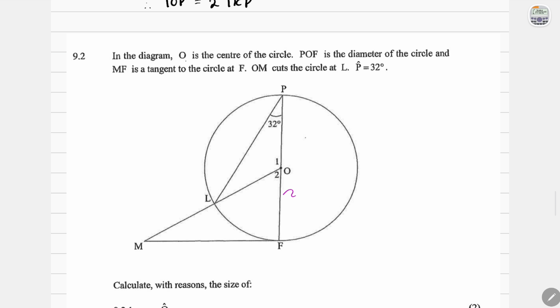Angle O2 is the angle at the center. Okay, grade 12s, they always follow this flow, grade 12 and grade 11. I've noticed that whatever proof they asked you for, the next question would usually have to do with that theorem, which you had to prove. So as you can see, they want angle O2, the angle at the center, subtended by arc LF. And so this is going to be twice the size of the angle at the circumference, subtended by that same arc. As you can see, if this is 32 degrees, this is double of it, which is 64 degrees.